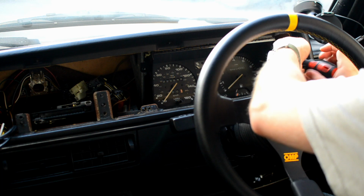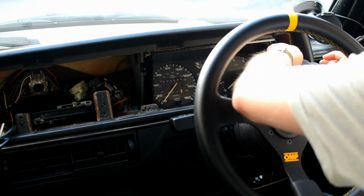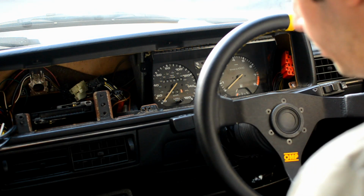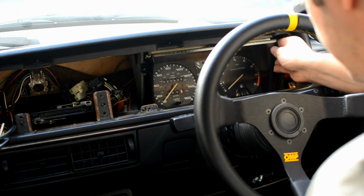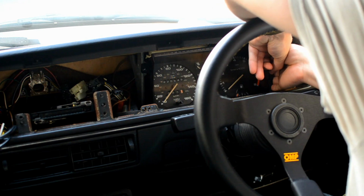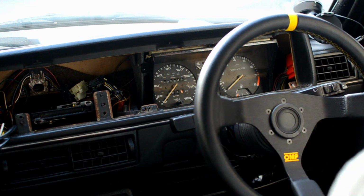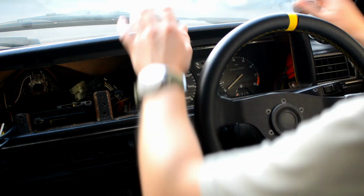The right hand screw for mine is just spinning, but it does come out. So I'll ignore that for a moment. Yes, that does come out. If I just pull that forwards, that one comes out. So for me, it's not screwing very well, but there we go. That's another issue. Right.